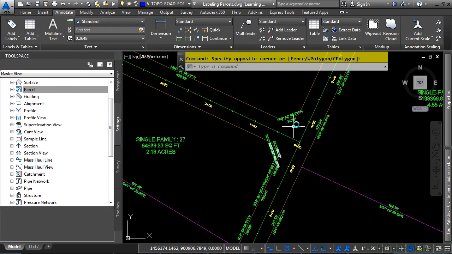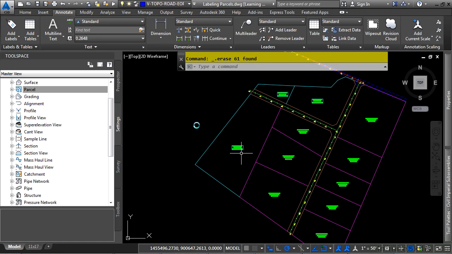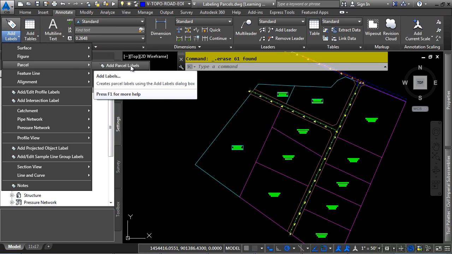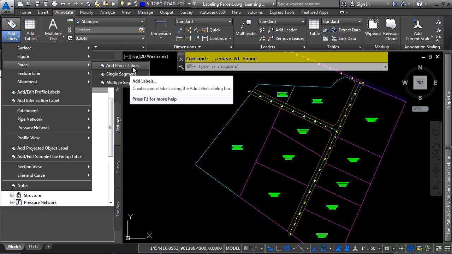If we look at our drawing, our labels look very sloppy. This happened when we created the parcels and we automatically added labels. Let's go ahead and remove these and then we can neatly put them in as we need to. Select one of the labels, then right-click and choose Select Similar. Delete them. Now navigate to the Annotate tab, Label and Tables panel, and then click the Add Labels drop-down, Parcel, and then click on the Add Parcel Labels. Don't forget, if you select any of the default tools, it'll use the default label style defined in that command setting. If it's not the label style you want, you'll have to delete it and then recreate it. Let's click on Add Parcel Labels.